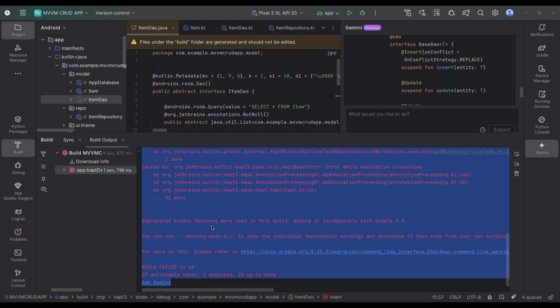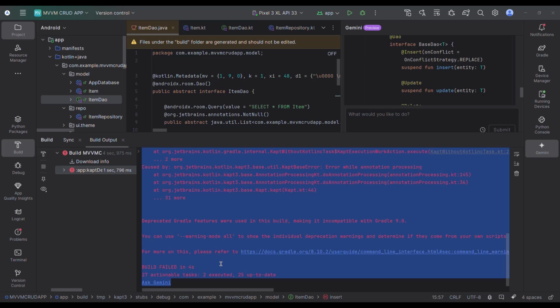Okay, check import. Your item flow should return a list item, not a single item object. Make sure it is declared correctly in your item view model. So this must be like this in item view model or something.